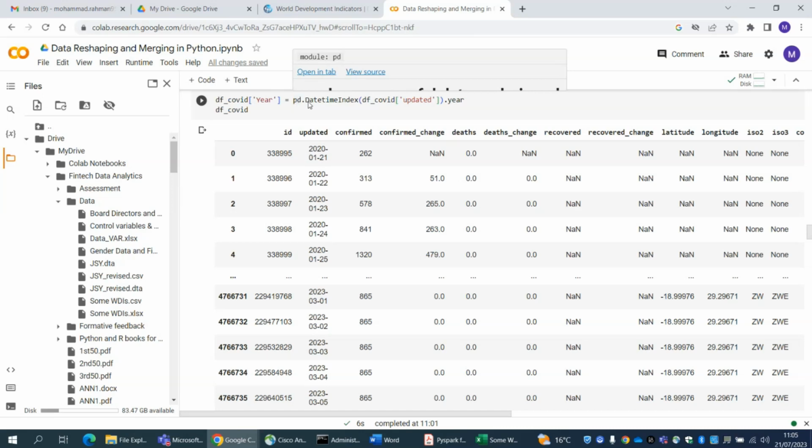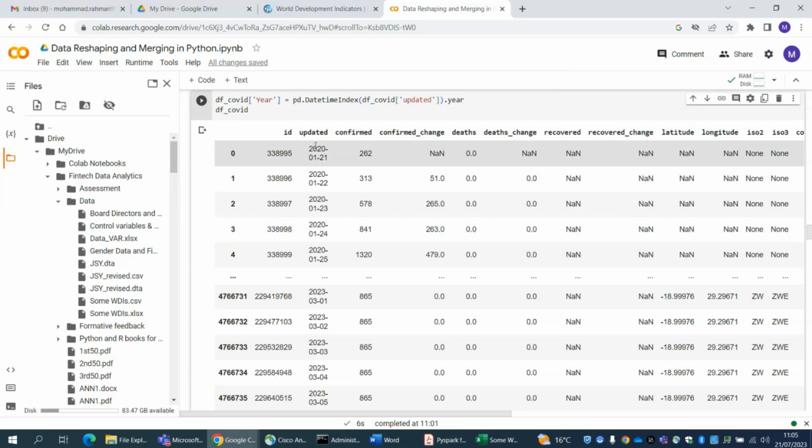And how do I do that? I did pd dot datetime index. Okay, datetime index. This is part of the command. Then the data frame name, and within the bracket I put updated. So this is the updated column, and then dot year. So this date variable I have converted to a new variable called year.